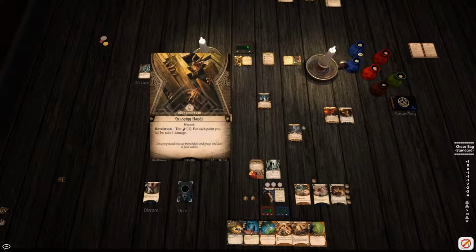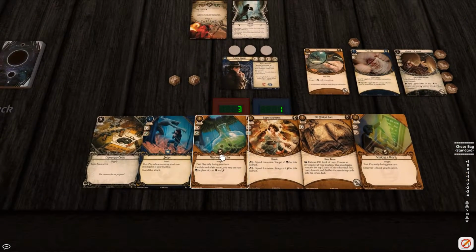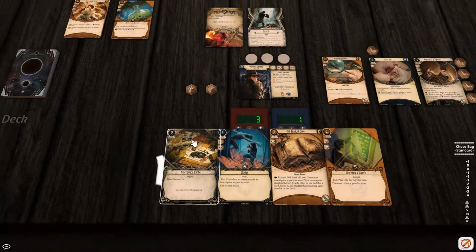We have a treachery, Grasping Hands. As a revelation, we want to test agility, difficulty 3, and for each point we fail, we take 1 damage. So, what do we have that we can discard for agility tests? We're going to keep Dodge. We will discard this. We will discard this. And we don't have any other agility pips.